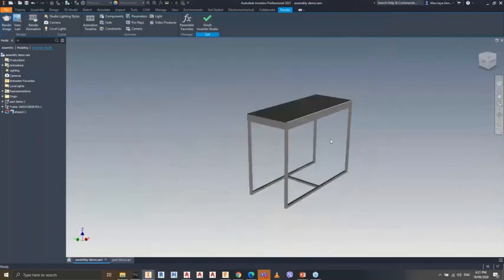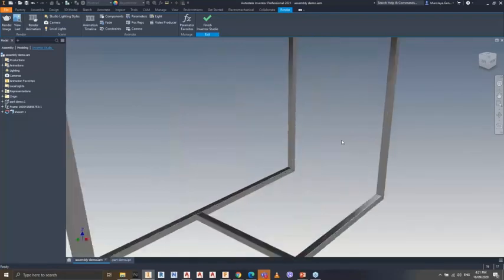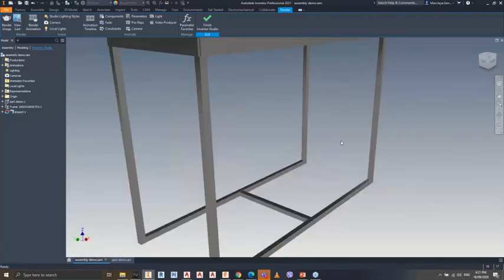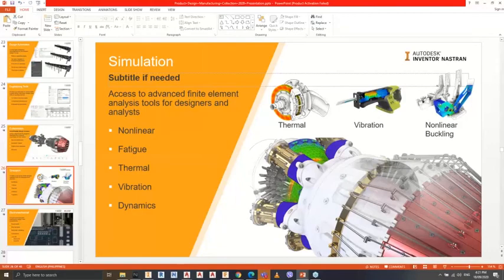Okay. So, that's a simple demo on how does product design manufacturing collections can give you the best solution when it comes in fabrication drawing and manufacturing drawing. So, that's it. Going back on our slide, just to finish this up. Okay. We have the factory design utilities.